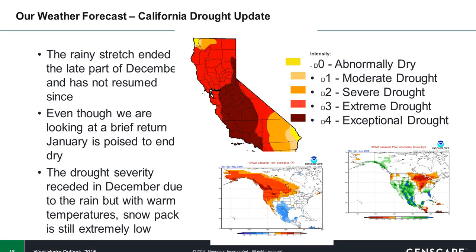And with our spring assumptions as well, I put two maps with the spring assumption from the CFS model, just as an early indication. But I'm not really deviating from that. I think it's a pretty reasonable outlook there. So the theme is still mild and dry over the northern part. There's a little bit of a rain signal, like above normal precipitation over California, but it's in comparison to normal. And the normal, typically the precipitation amount from March to May, is decreasing pretty sharply month over month, because the main months of the rainier period in California are really from the fall into the early spring, and it's still mild.